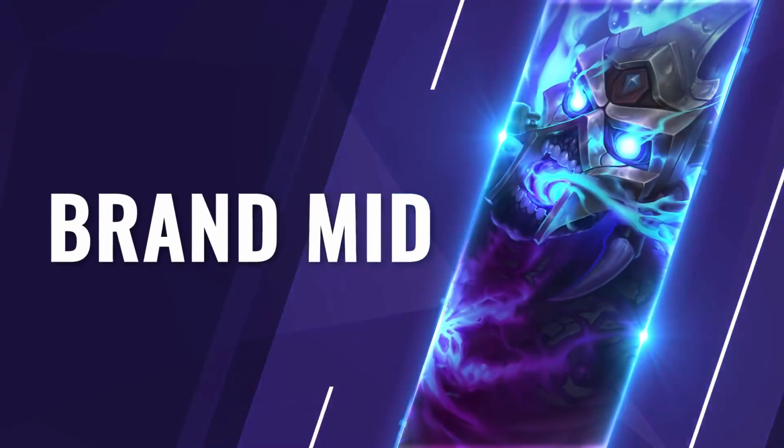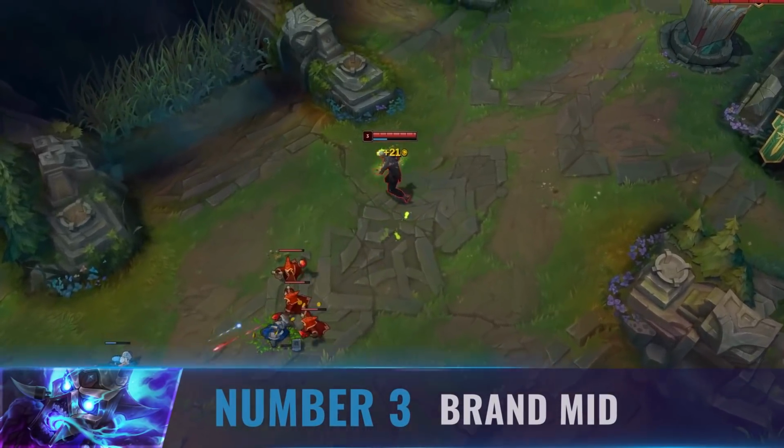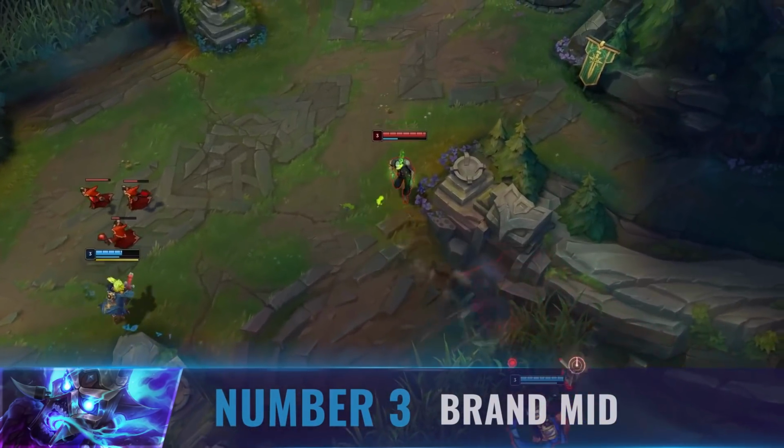Next up, we've got Brand in the mid lane, and this champion has not seen so much popularity here for such a long time. Back in the early days of League, Brand mid was a huge thing, and the recent quality of life buffs could encourage people to start playing it again.